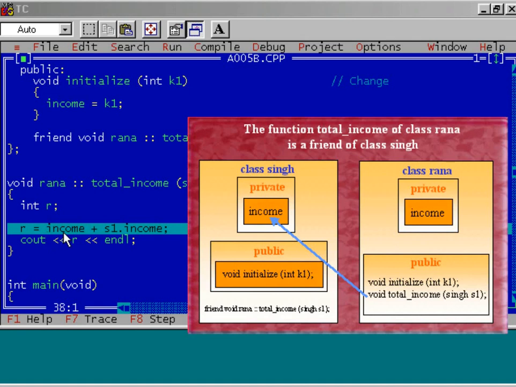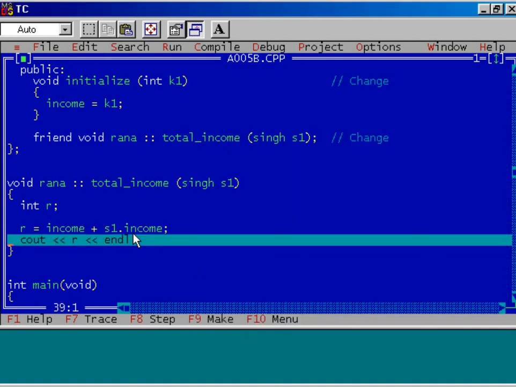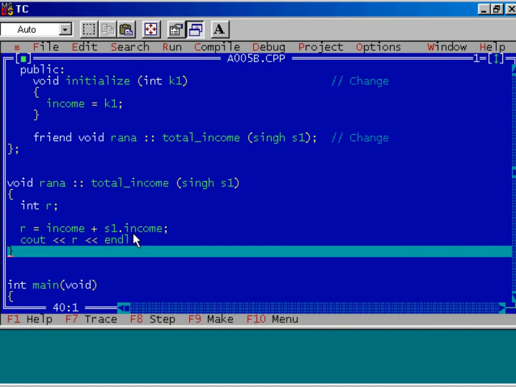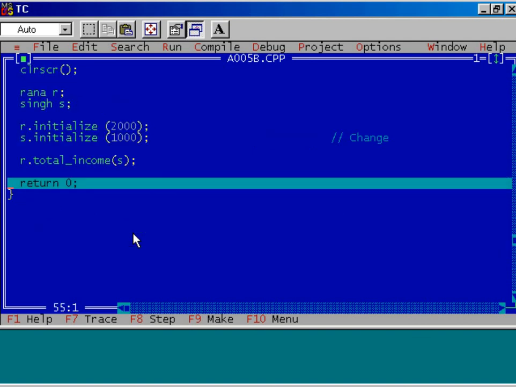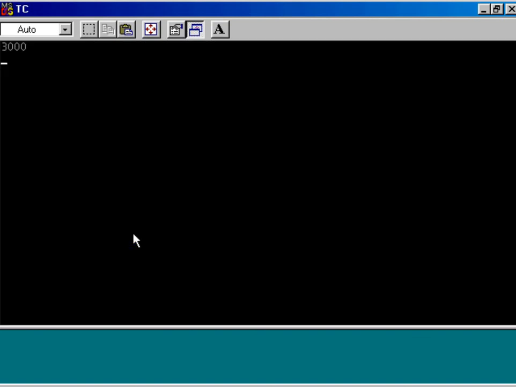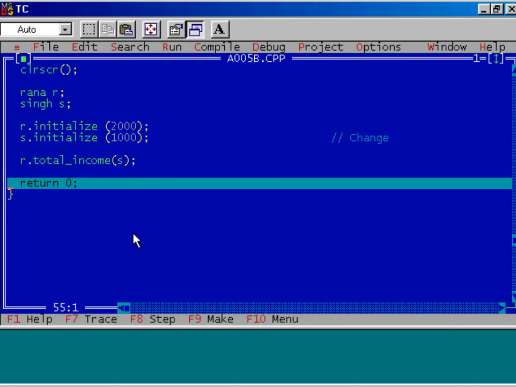We have simply used the name of the data member, that is income. But while accessing this data member of the class Singh, we have used s1.income. Is it clear to you? Execute this step, execute cout statement and see the output. Press Alt F5. 3000 is displayed.